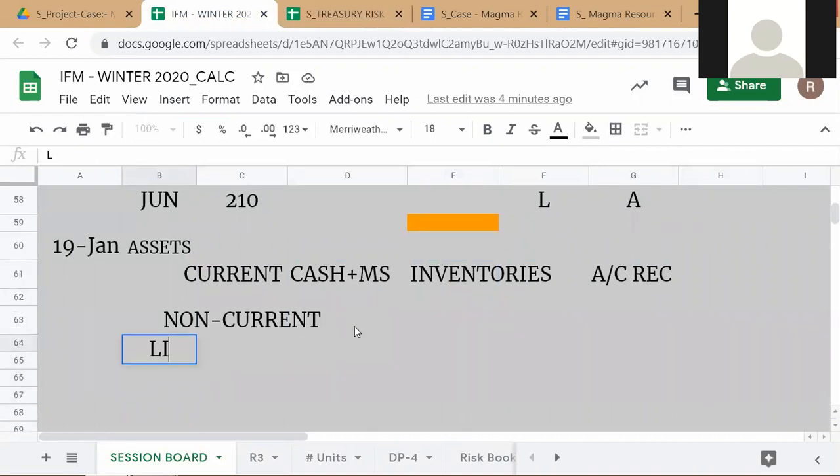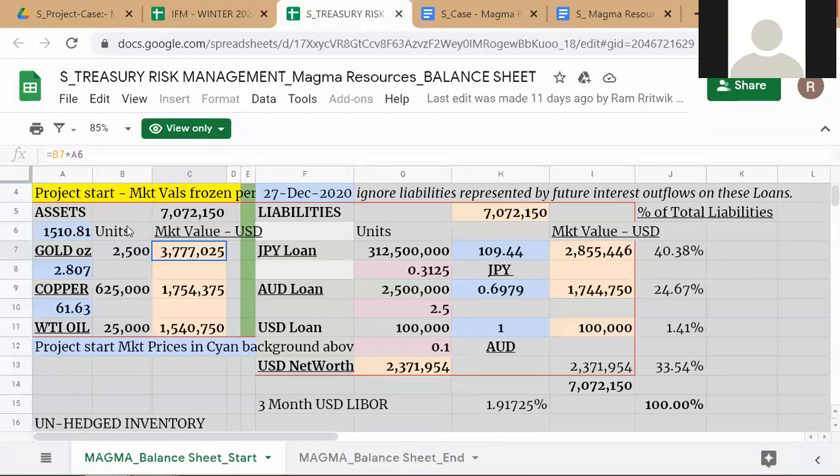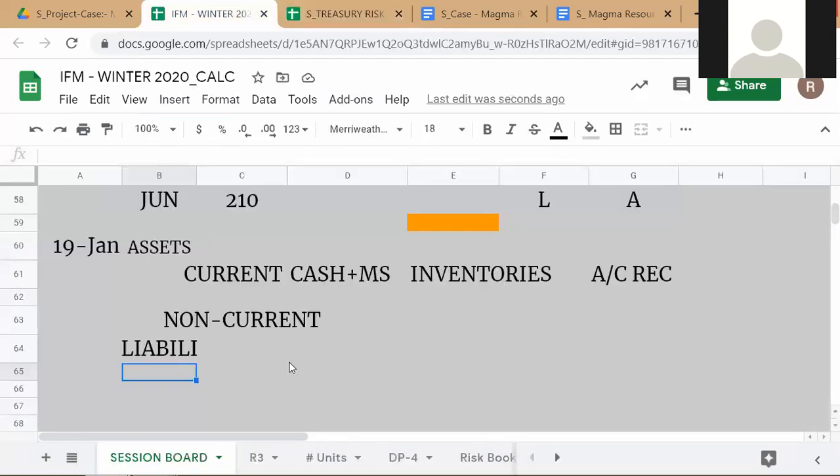Most of the balance sheets these days come like this, okay? I actually learned the balance sheet with the assets on the left side, so I always put it like this, but most of the time people put the assets on the right side. It doesn't matter which side you put it, but it's better to put the assets on the right side because that's what everybody's doing. Okay, liabilities.